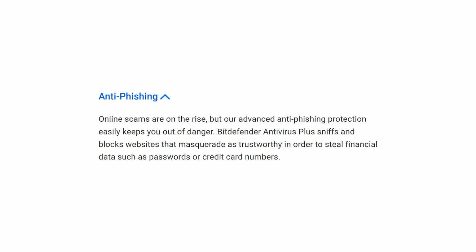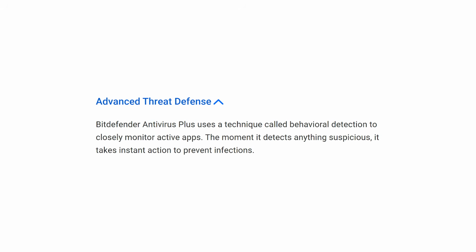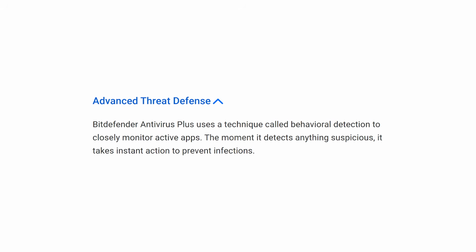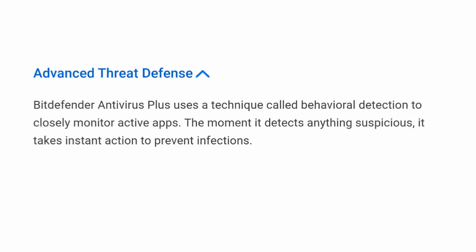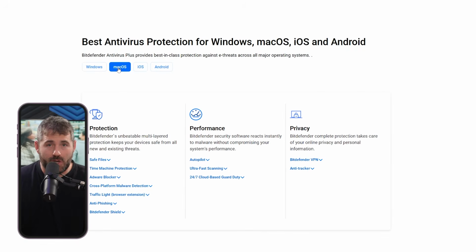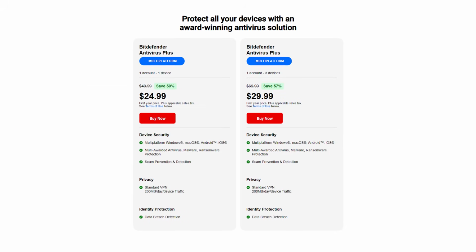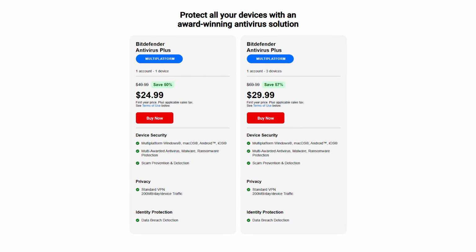Now, the free version of Bitdefender has some other really nice features, like an effective phishing filter and something called Advanced Threat Defense that checks all your installed apps for suspicious behavior like using too much data or unexpected system changes, but it only covers one device. Another drawback is that while the free antivirus really works great on Windows and Android, you get much less functionality when it comes to Mac computers or iOS devices. And if you want to try all the advanced features, you need to subscribe to a premium plan.